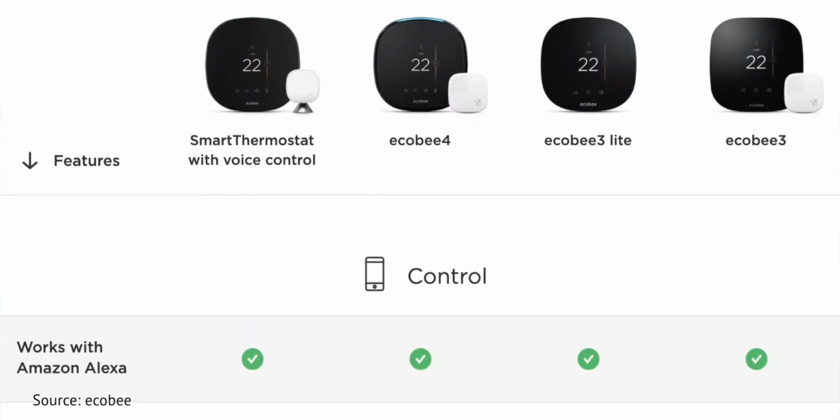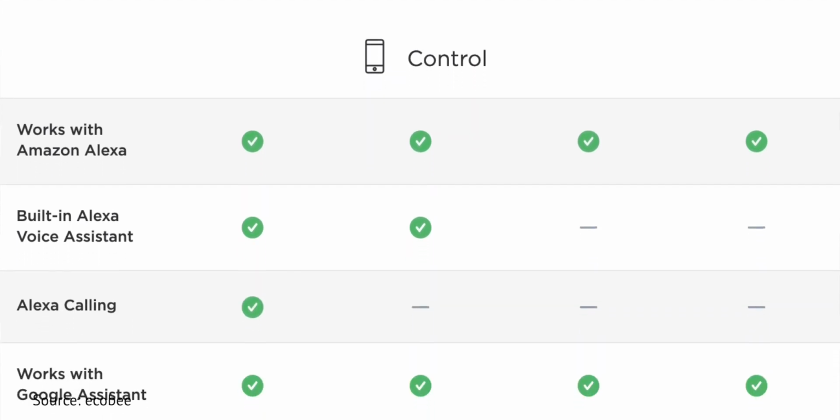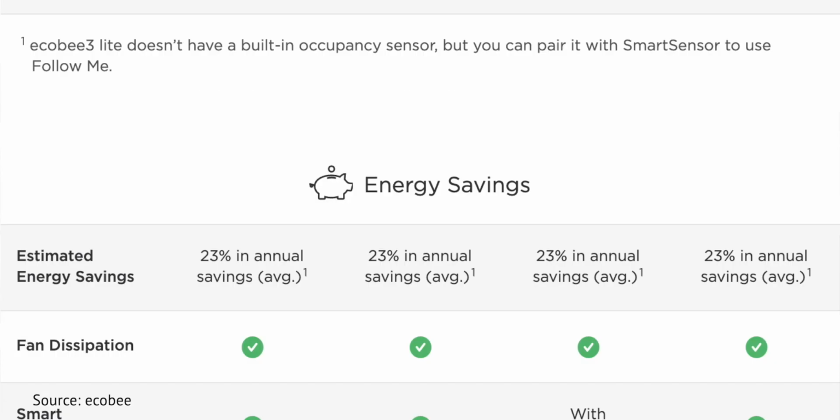As I said, though, I am quite happy with my ecobee, and I can see myself buying one again, but I don't think I'll be upgrading to this model. It just doesn't make improvements where I wanted improvements to be made. If I was going to buy an ecobee thermostat today, at this point, I think I'd probably go with the ecobee 3 Lite, which has basically the same great functionality and external sensor support, but without Alexa and the audio streaming. Plus, it's $70 cheaper. However, if you're looking to add a smart assistant and thermostat in one to your home, then I would say this is the one to get.